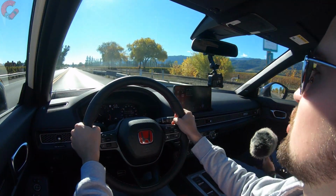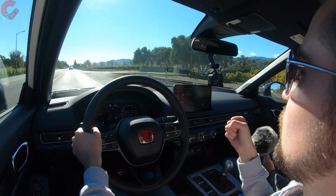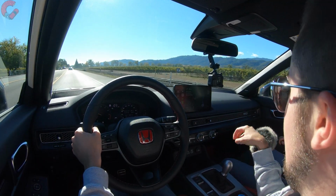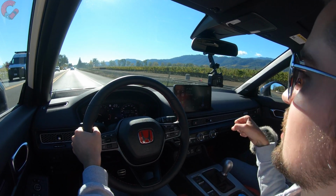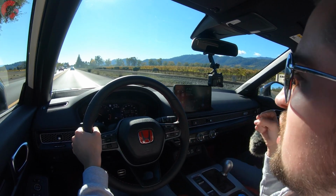Now let's talk about the shifter, because this is one of the best aspects about really any Honda manual, but especially the Type R, because they put the best effort they possibly can into these shifters, and oh my goodness, they feel so great. I mean, it's just a shifter. It's hard to even explain. It's just so rewarding. Short throw, of course. You've got the aluminum top to this. They've revised the structure to make it even better this year. You get that, just like I said, the wonderful clicking sensation. They revised the pattern to make it flow better. You probably thought they couldn't improve on it, but they have improved on it.